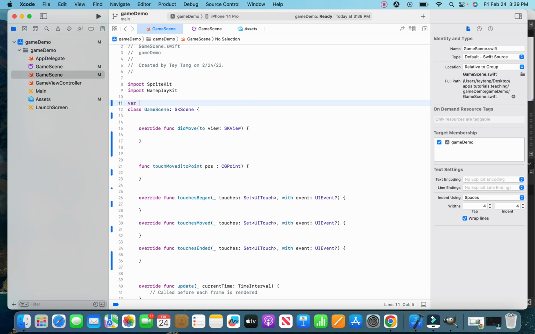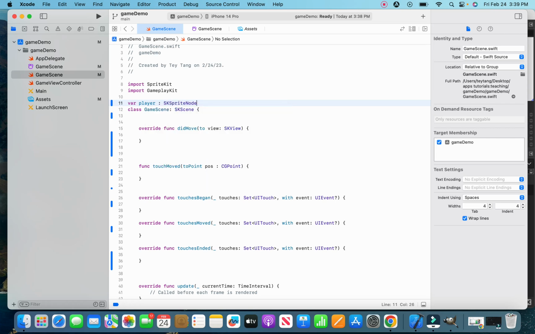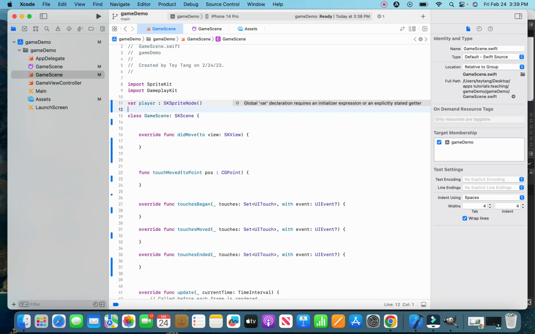So let's do a variable called player of type SKSpriteNode. And let's do the same here for ground.